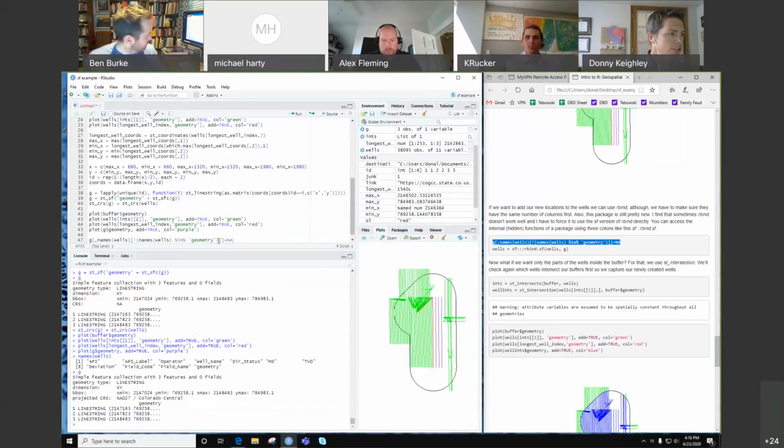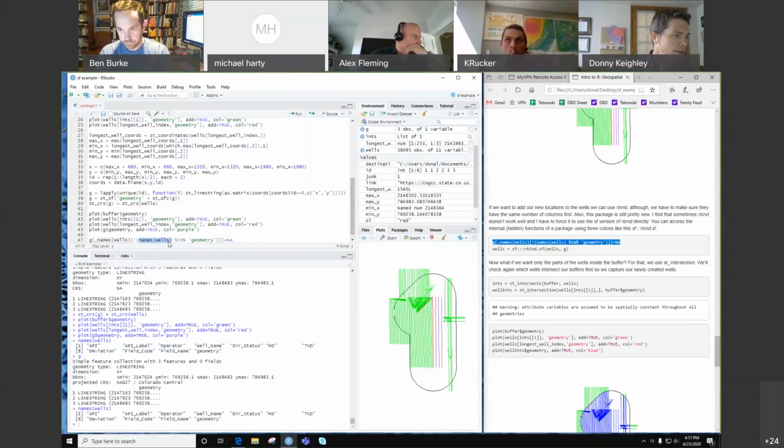So what I'm doing is just finding the names of the wells simple features object that doesn't include geometry. So that's what this guy does here. The exclamation mark negates something. So if you had a true, it would make it a false, false would make it a true. And all this guy's doing here is saying, here's the names of my wells.